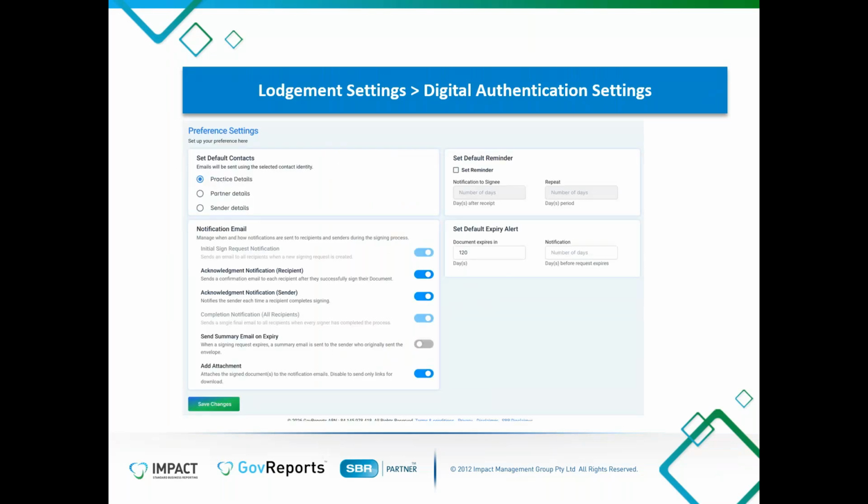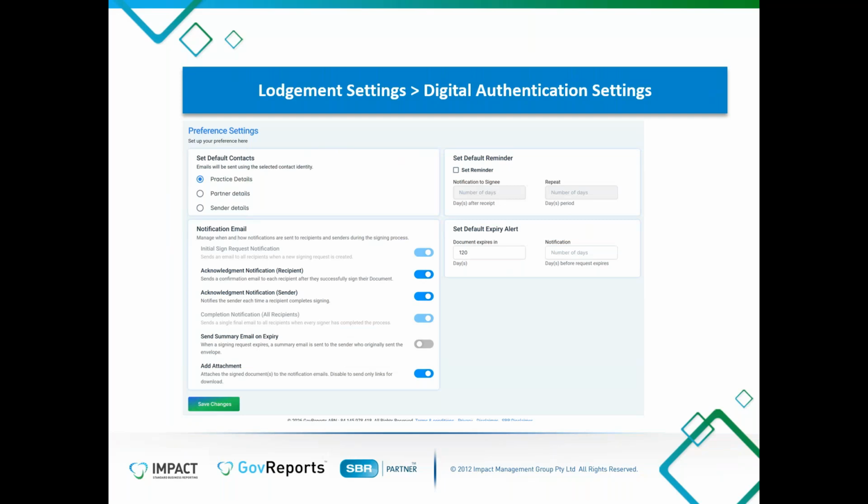Once again, you have details around whether you are sending it out with the practice name, the partner name, or the sender details. What sort of notification emails? Do you want a confirmation email after they successfully sign? Do you want it only when it's completed? How do you want it to happen? All of these things can be set up.